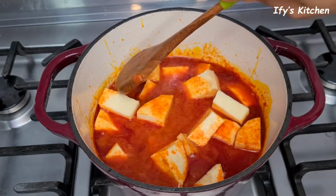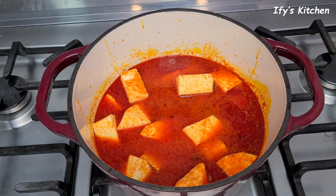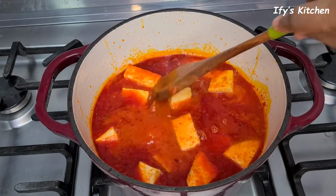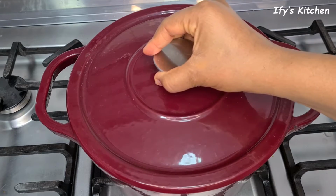And you'll find that since we're making yam pottage, we need it to be really, really soft, okay? It's okay to add additional water, all right? Add enough water to cover the top of the yam. Stir some more and then cover the pot. Allow it to cook before we introduce the next ingredients.